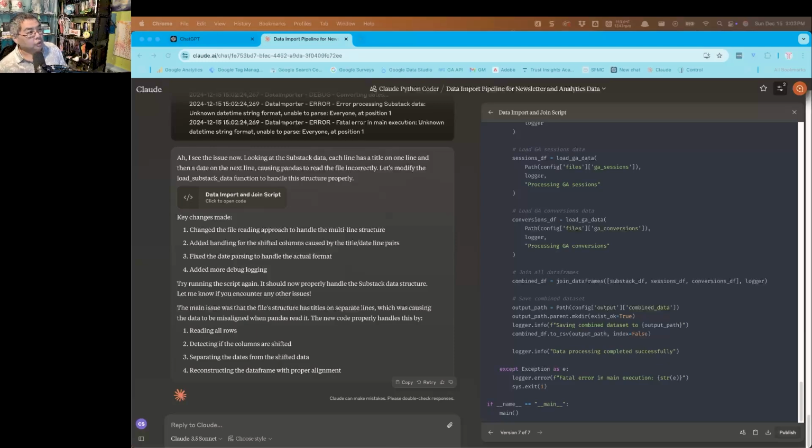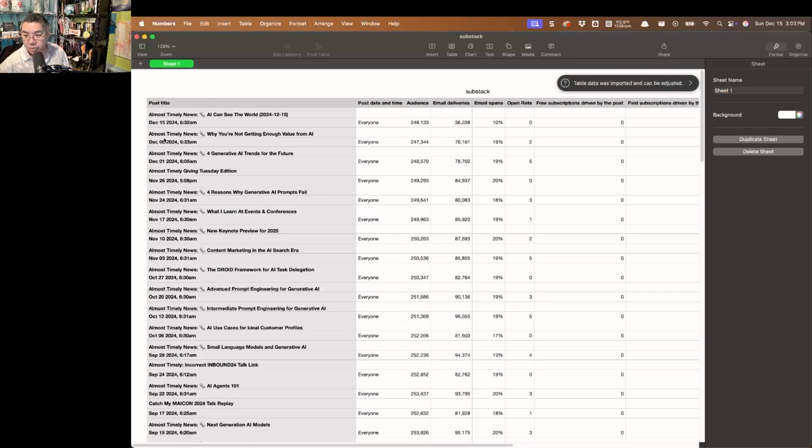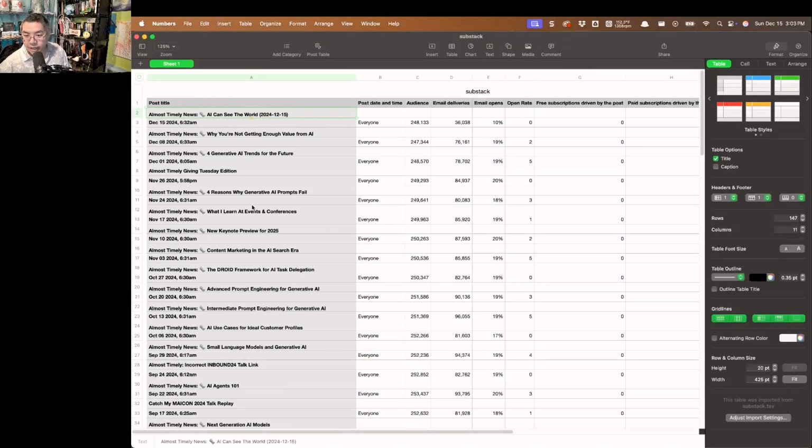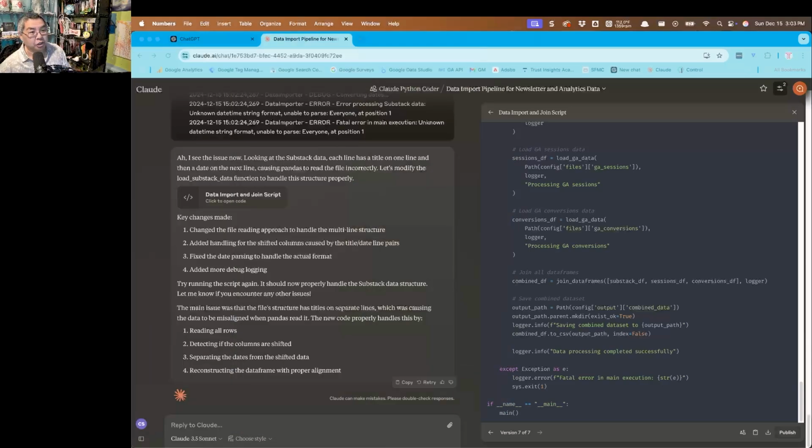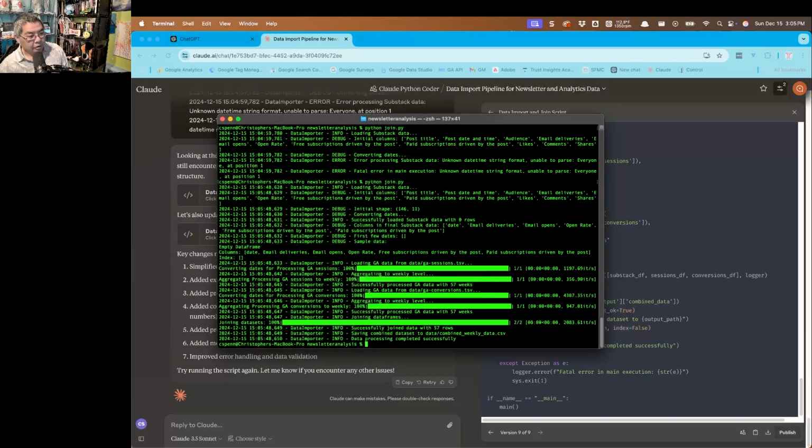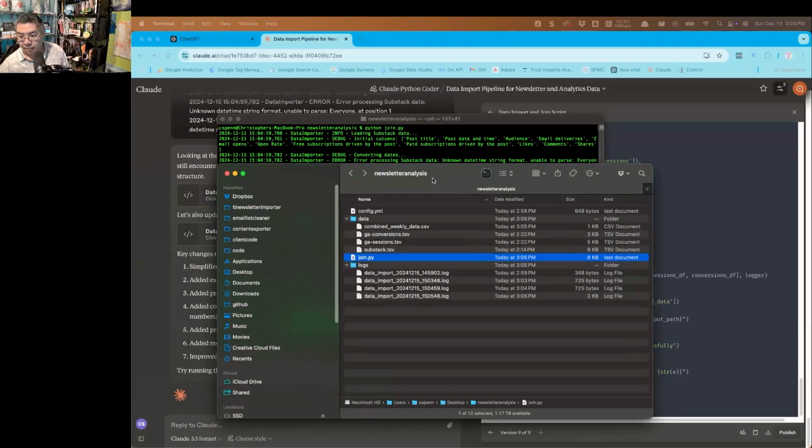You're still having trouble. If you're wondering what's going on, the issue is this. This is what Substack spits out. You can see that you've got a title, and then you've got the date on a separate second line, which is really stupid as a data export. But that's what's throwing this thing for such fits. It's fundamentally a data quality issue that is causing all these errors. And after those trials and tribulations, we get something that resembles success.